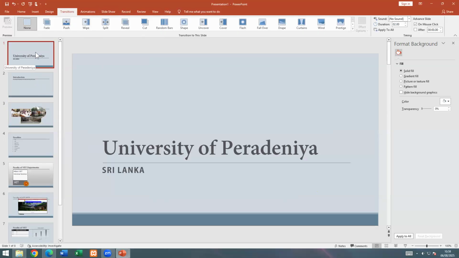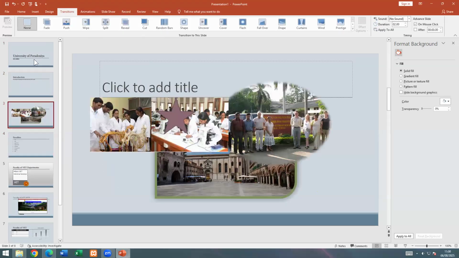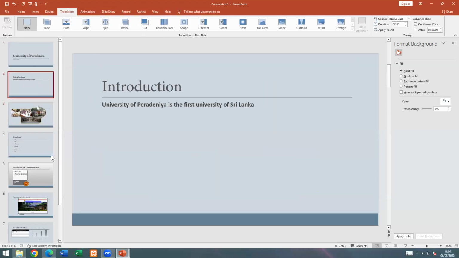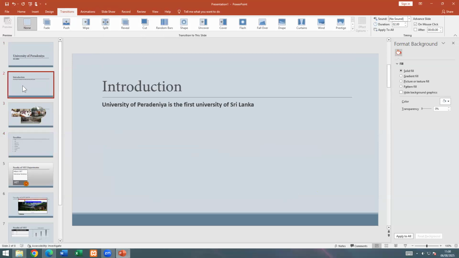If you want to apply a transition to a slide, you have to select the slide that you want to apply the transition to. If you want to add a transition to the second slide, you have to click on the second slide and go to Transitions, and you can select the transition that you want.